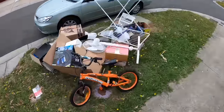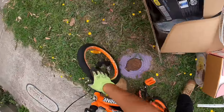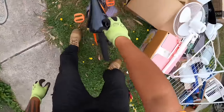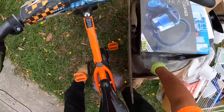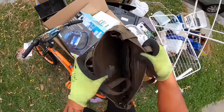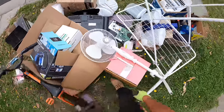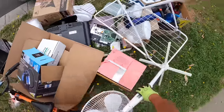Okay, next one. This bike looks alright. Oh, the front wheel's a bit haggy gone. Oh, the back one is... Is that bent? I don't know. Oh. What's that? French Connection. Doesn't really look legit, but looks in good condition. Cords have been cut. Oh, that looks like a laptop.